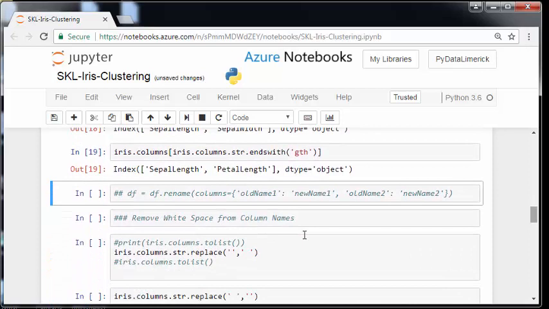Now, just as a remark, you can rename columns. This is a format to update names, a sort of data dictionary approach. So data frame equals data frame dot rename, columns equals a list of the updated names, with the correspondence of the old name and the new name.